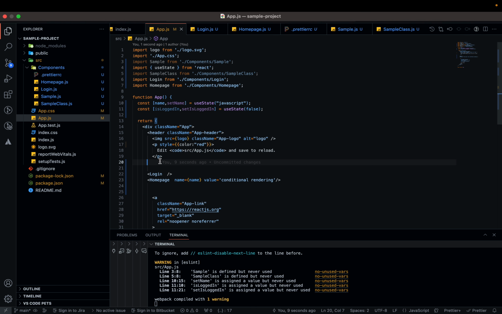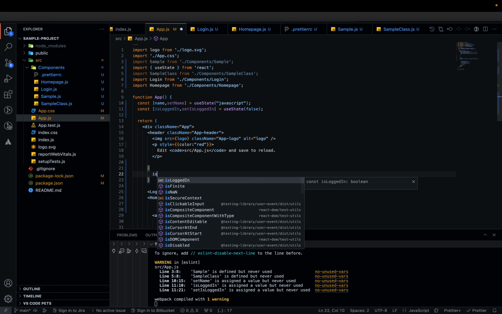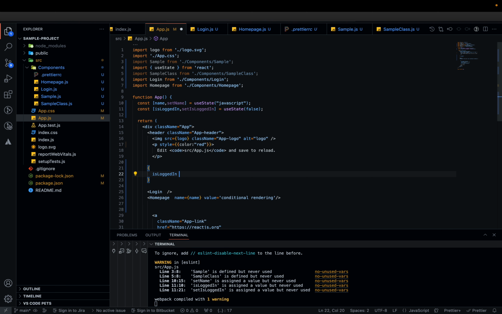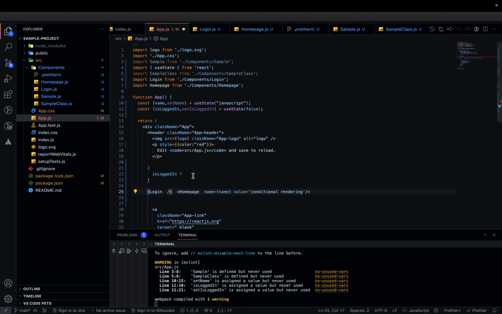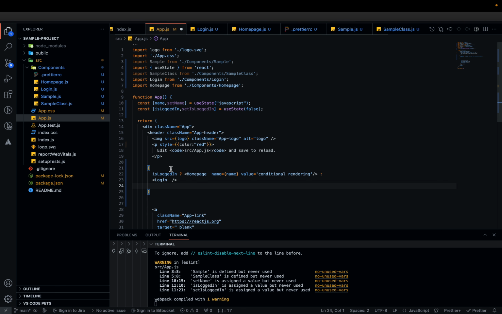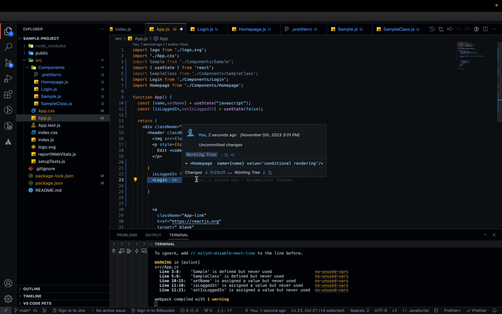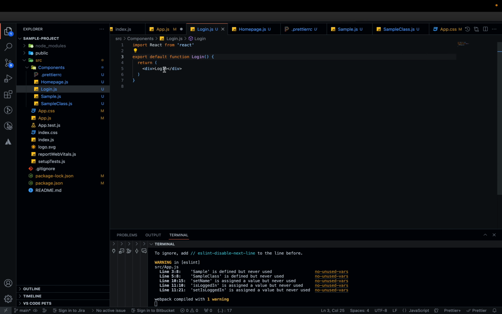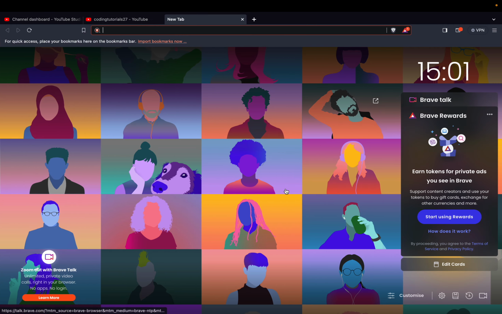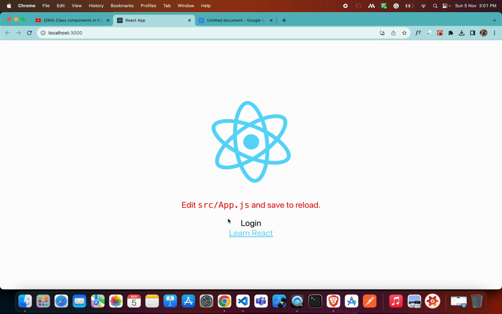Here you need to put curly braces, and if you want the state isLoggedIn, if it is logged in, then you need to go to the home page. So you can copy this, and this is the ternary operator condition. If it is not logged in, then you need to go to the login stack. So this is the condition here. Actually by default it was false, so if it is false, then it will go to this login stack. Inside this login we just have this login screen, so we can see those things here. You can see this login.